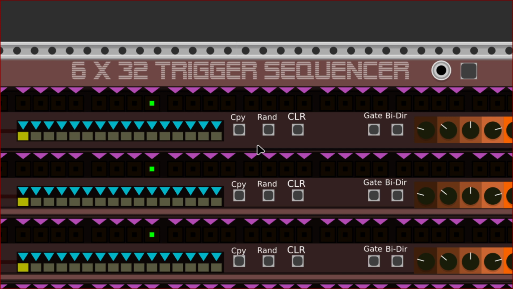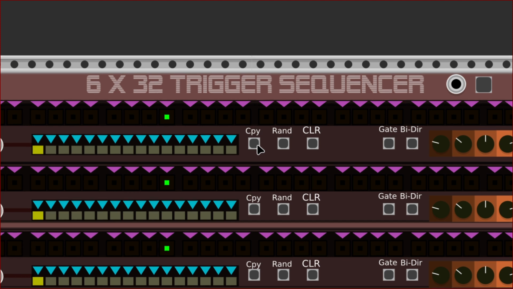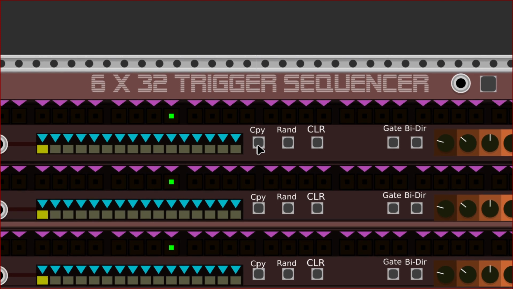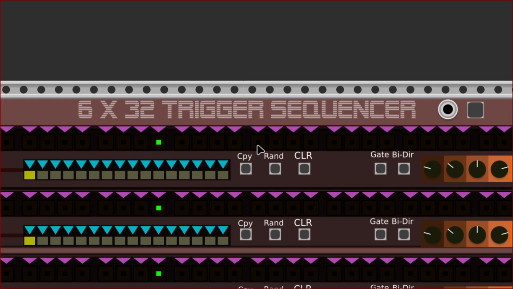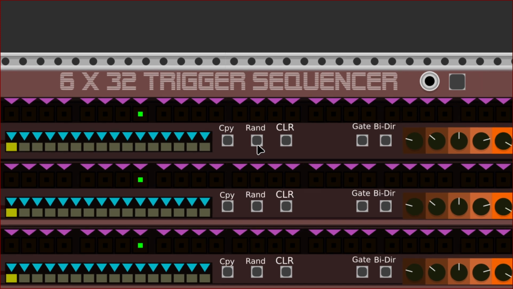But maybe that GitHub page I need to explore more and so forth. But I like to learn by doing in many ways. And you have a copy here. It looks like a toggle switch, but really you click that, you've copied your 32 steps and whatever pattern you put in there.